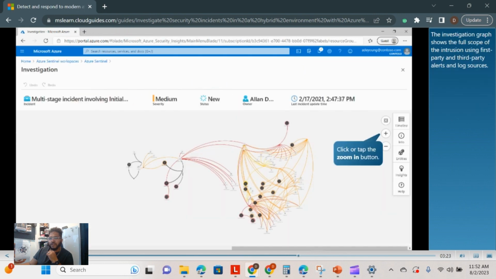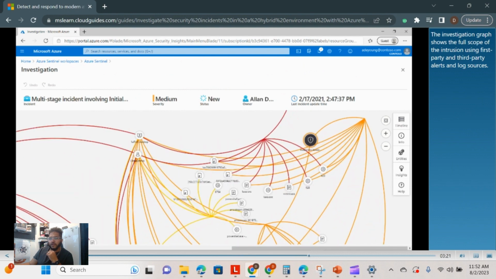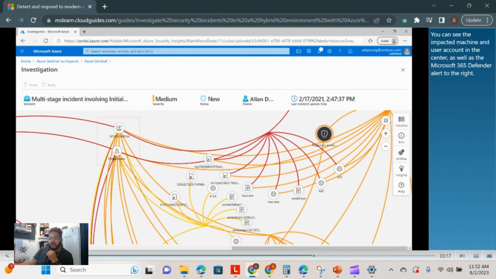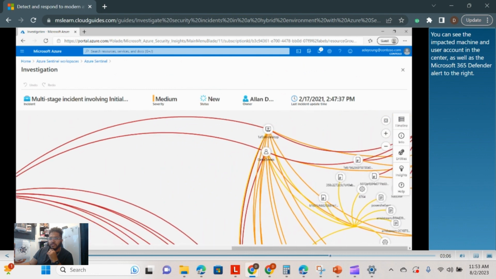And you can actually zoom in and see the multi-stage incident, right? So we can zoom in, right? And we can see a little bit of the chaos that happened on this machine, right? So we can see, hey, we have suspicious access to all these different PowerShell. Like, this thing went crazy on this computer for this user, right? So a multi-stage incident, right?